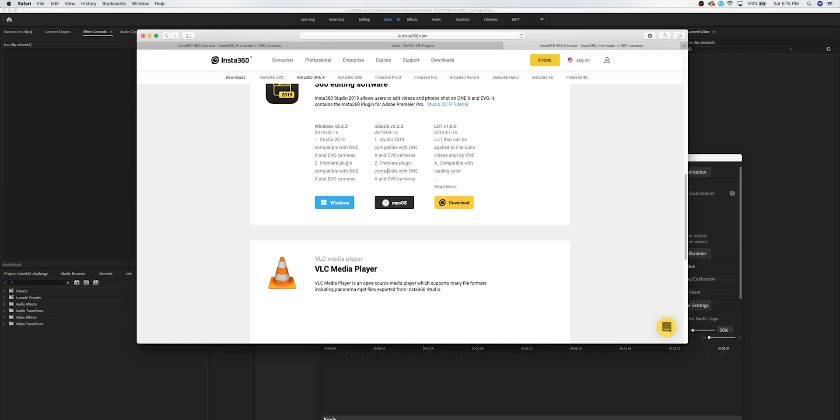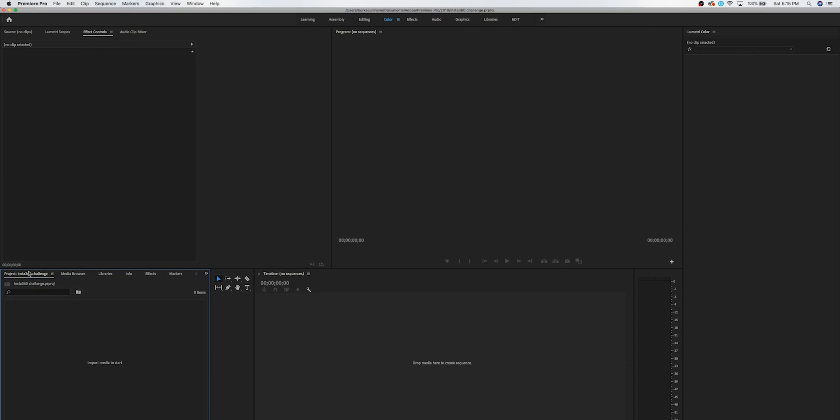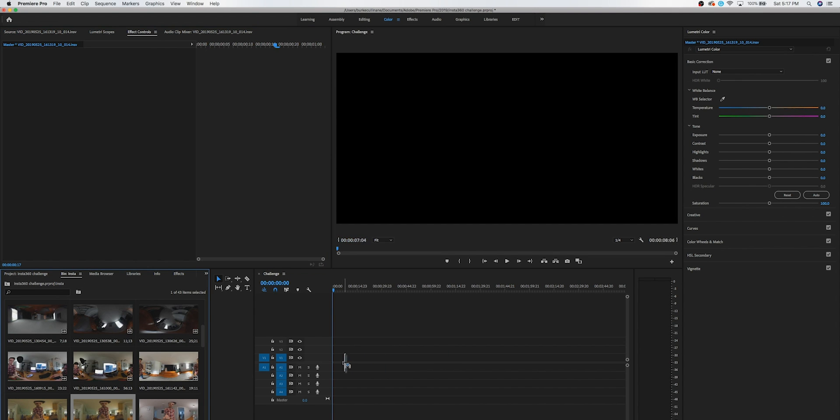There's the Insta360 Studio. It doesn't look like it has a Premiere plug-in — it says Premiere plug-in, compatible with 1X. Maybe if I just bring in the footage it will work. Let me try that — I will be stoked if I don't have to do that batch export thing I read about earlier. I'm just gonna bring one clip down on the timeline and see what happens. I just thought this was gonna be really easy and got really stoked — but I can't open either plug-in in Premiere, and the only one I thought I was gonna be able to get working was the GoPro one.